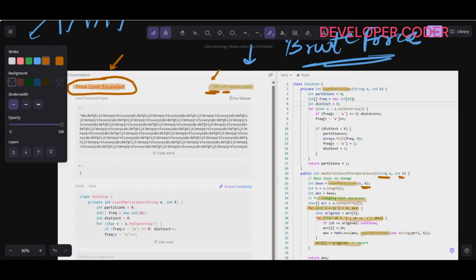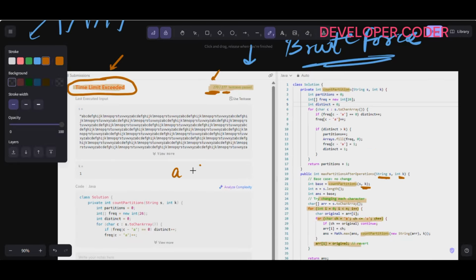So how am I going to calculate the partitions? If you see this example we have a c c c a. I'm passing the string s and the k, and calculating the total partitions. Frequency array size is 26 because we have characters from a to z, and I have to calculate the frequencies of all these. Distinct is 0, then I'm iterating over all the characters in my string one by one, and if a is occurring for the very first time, frequency of a is 0, then distinct character is 1, and I'm increasing the frequency of a to 1. Then c is occurring for the very first time, so distinct plus plus, so the distinct value is going to become 2.